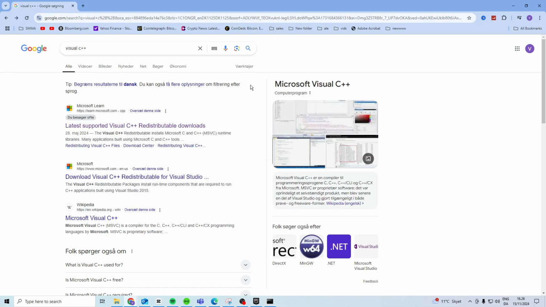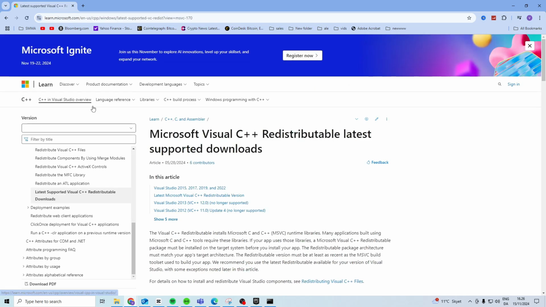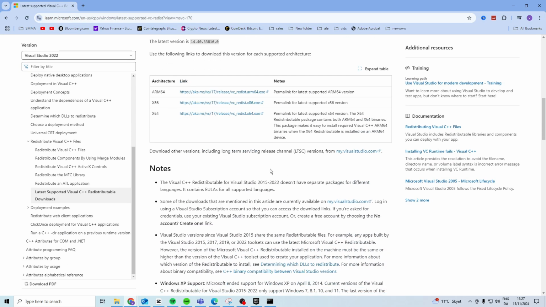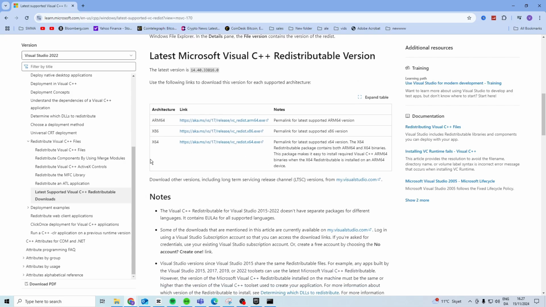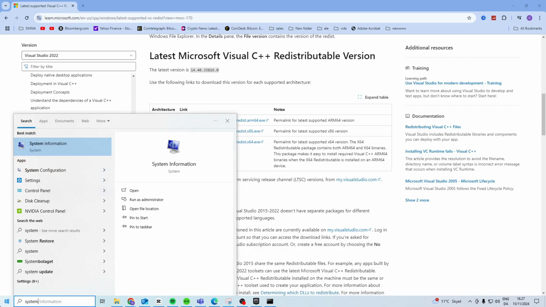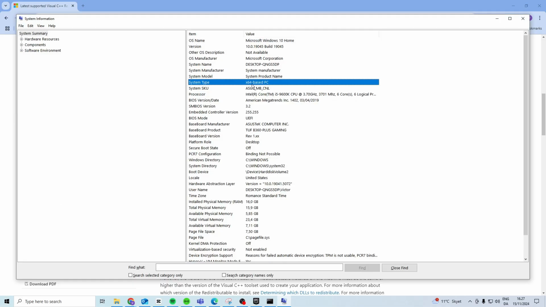or you can just wait for it to do this and then minimize it. And then you want to head over to Google and search for Visual C++ and open up the Microsoft one. In here you want to download Visual C++ and you want to scroll down until you find which version you need to download. This is really simple. You're just going to check for these and you can search for system information and find out which one you need.